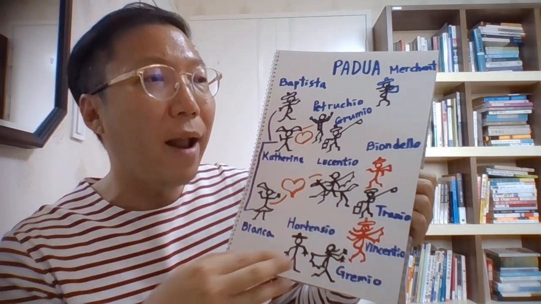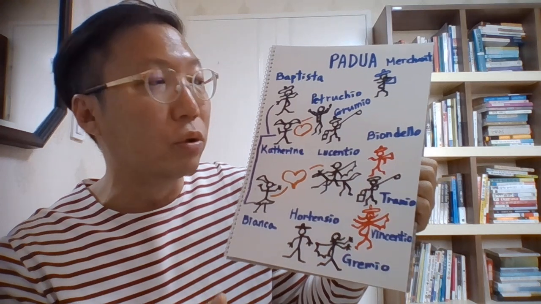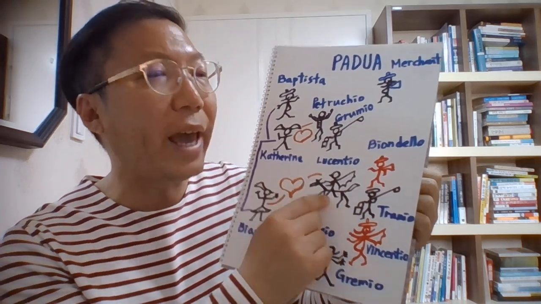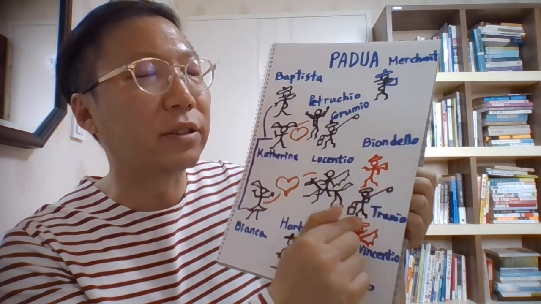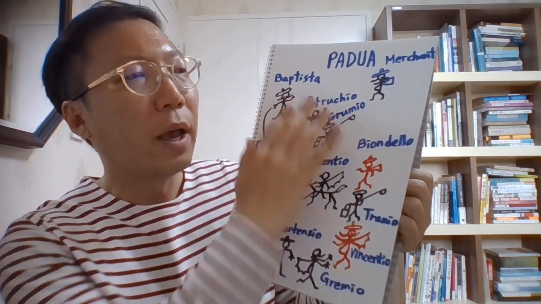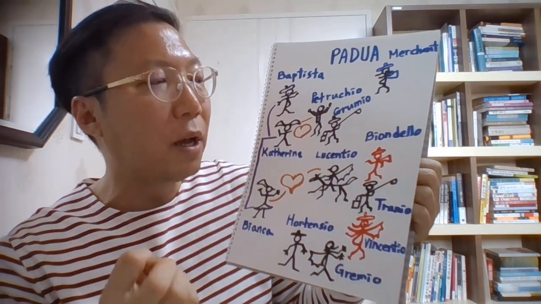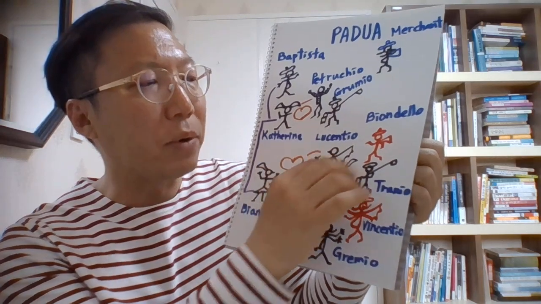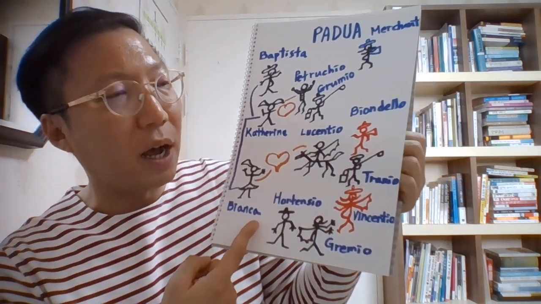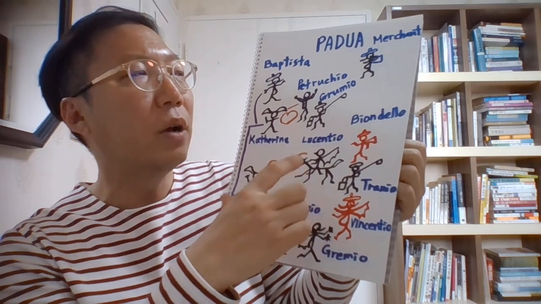So he is thinking about the plan how he can get married Bianca, and he realized that Baptista is looking for a good tutor, so he decided to pretend as a good classic tutor, and he named himself as Cambio, and Tremio is pretending as Lucentio. So this Tremio and Cambio, they approach Baptista and introduce themselves as a good classic tutor, and Baptista accepts the offer from Cambio, and Cambio has access to Baptista, so he can teach this classic to Bianca. Meanwhile, he will try to seduce Bianca in order to get married with Bianca.